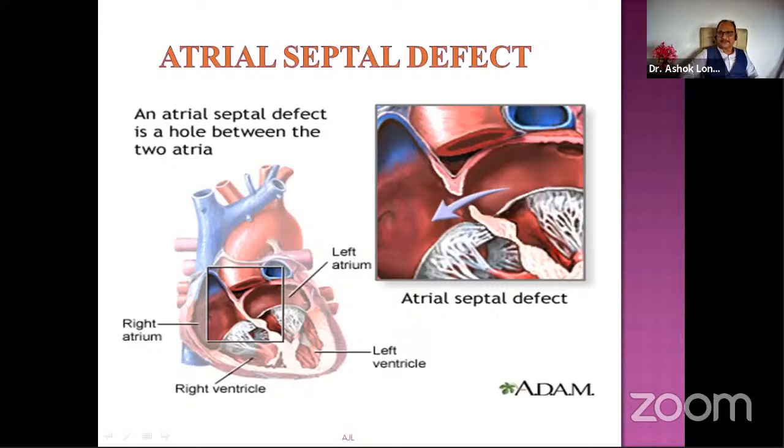Now this is usually very common. As the septum develops, it makes four parts. First, it makes the right and left, and then the other parts, so you get the chambers like upper and lower chambers. So this one is very important. It is an atrial septal defect, because here we have the left atrium and right atrium.